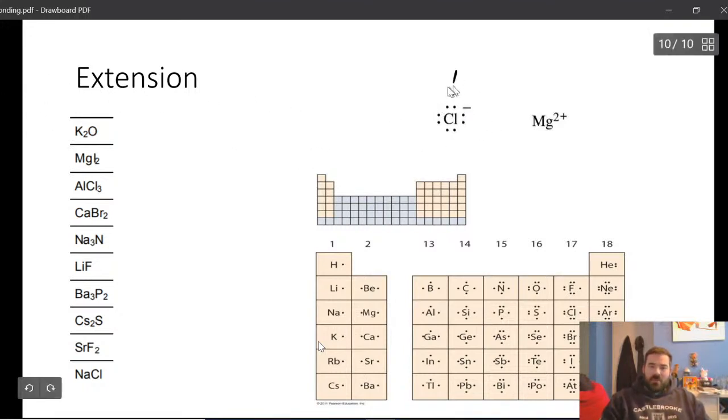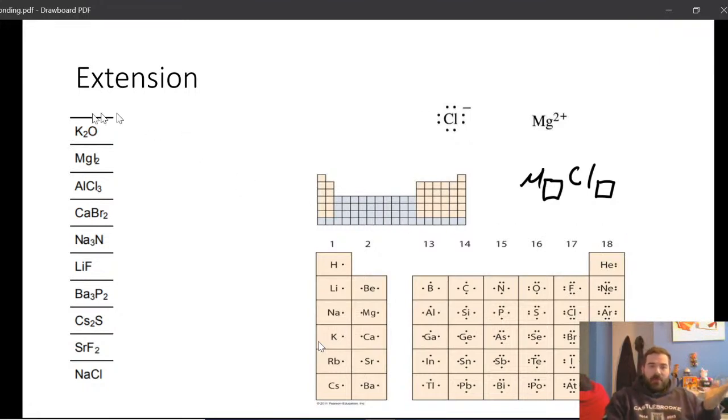And here's an example. Here's chlorine, which is a -1 ion because it likes to gain an electron. And here's magnesium ion, which is a +2 ion because it likes to lose 2 electrons to get a full valence shell. How can you predict what the ratio would be? In other words, how can we write the equation? Remember, metal first, then non-metal. And then what would we determine to be in the subscripts? If the subscript is 1, we don't write the 1. For example, this would be K2O1 because there's 1 oxygen, but just like in mathematics, if it's just a 1, we don't write it in, we just assume that it's there.